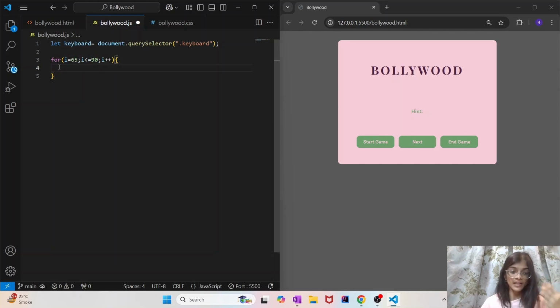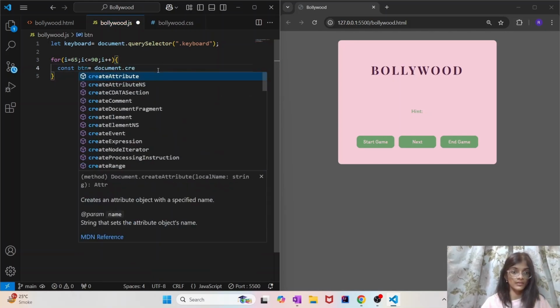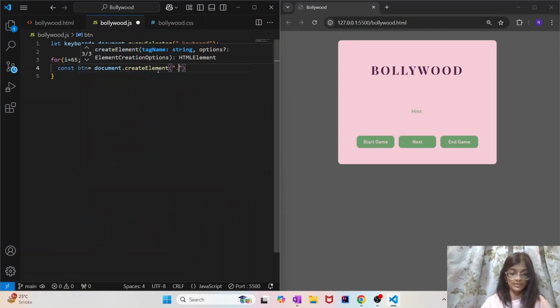Next, we need to create buttons when each loop is iterating. The button is equals to document dot create element with the class name, let's say button. Alright, now we need to fill the Unicode value into the button text.